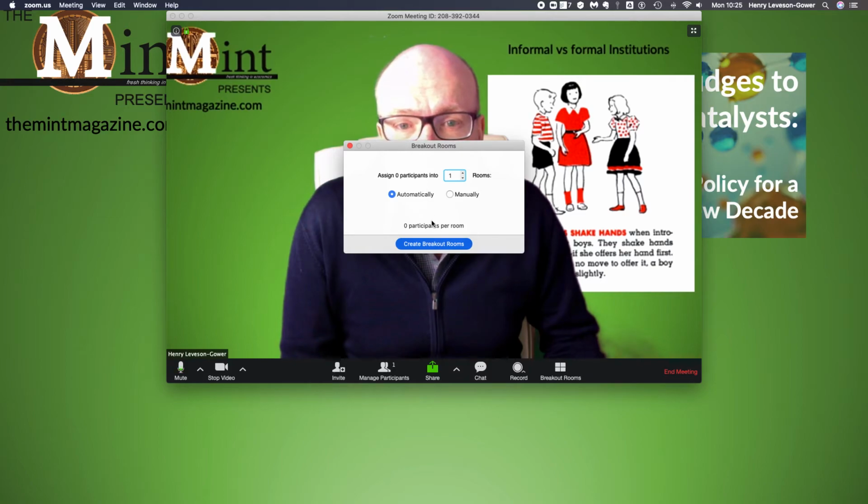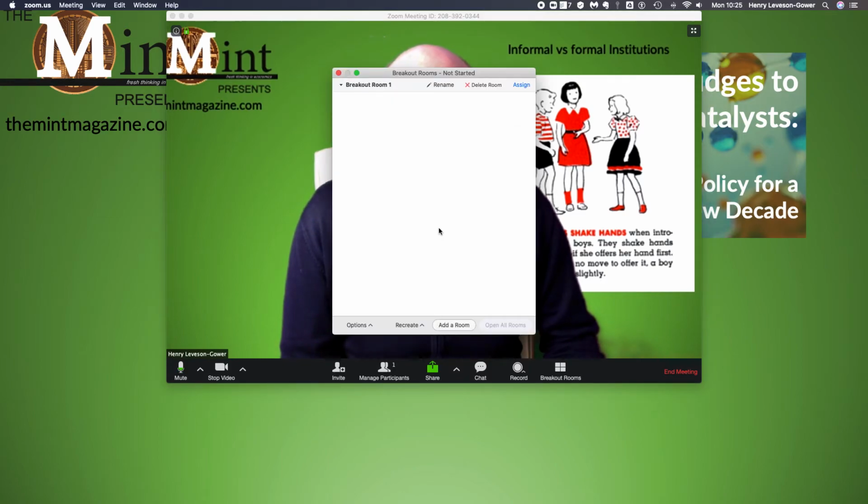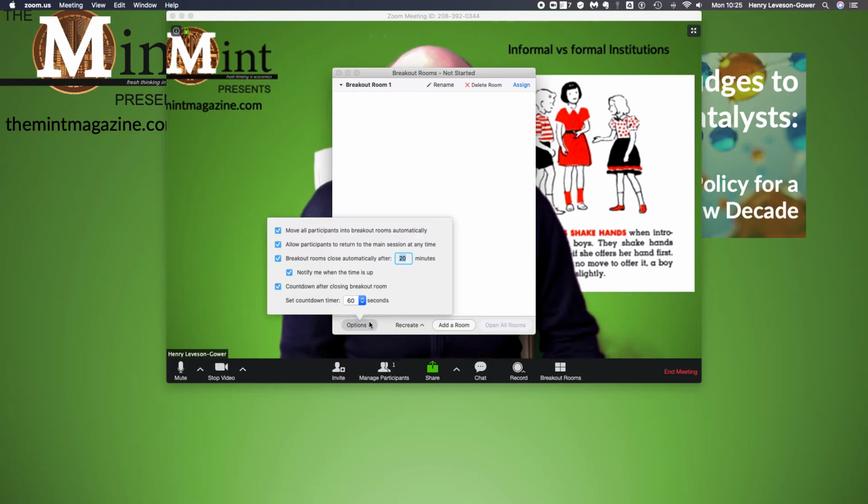You'll also find that once you set this up with options, breakout rooms can close automatically after 20 minutes. So you can set your breakout room for 5 or 10 or 15 minutes.